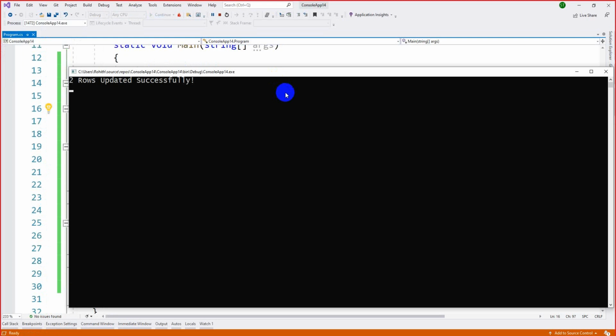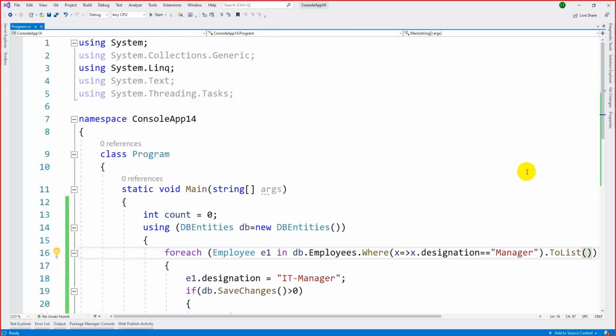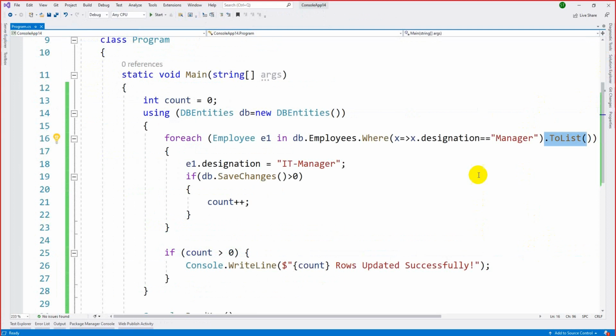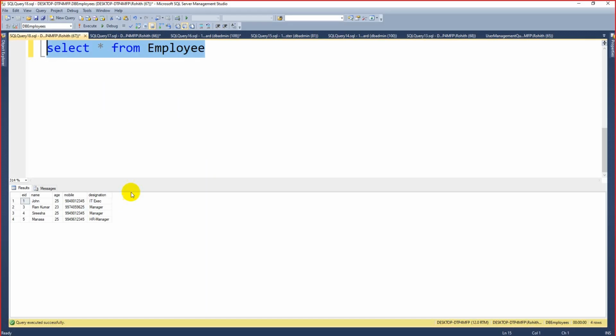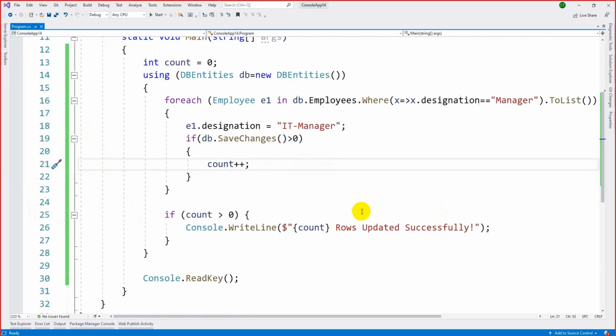See, 2 rows updated successfully because I had not converted it into the list format. That's the reason it's throwing an error. So now you can see these 2 records' designation will get changed to IT manager. So this is how you can update multiple records.